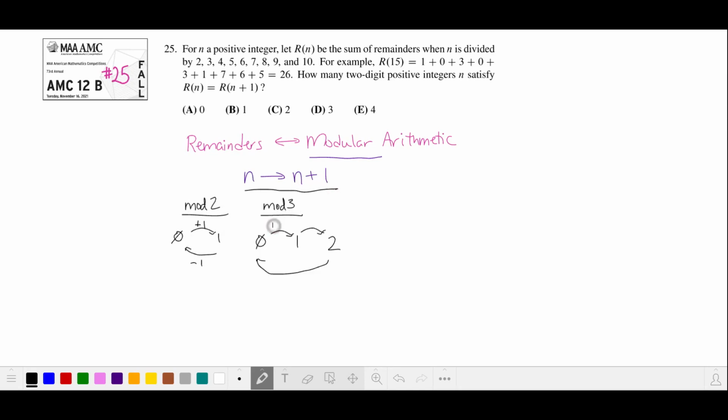When we divide by 3, the remainder increases by 1 until we get to 1 less than a multiple of 3, and then we subtract 2 from the remainder. When we divide by 4, we either increase the remainder by 1 or we subtract 3 from the remainder, and we see the pattern. When we divide by 5 and we increase our number by 1, we either increase the remainder by 1 or we subtract 4 from it. We see a similar pattern for all the other mods.